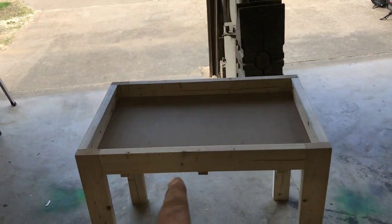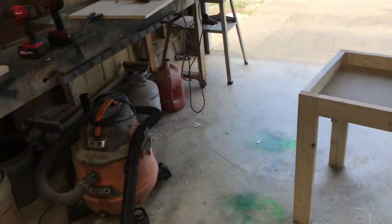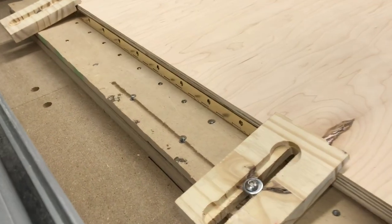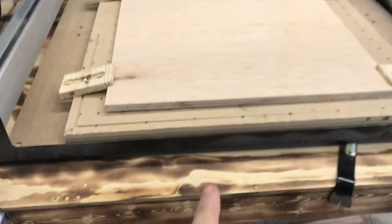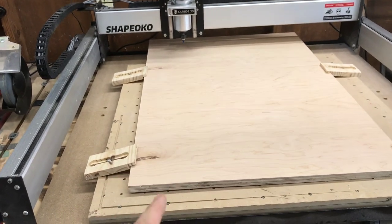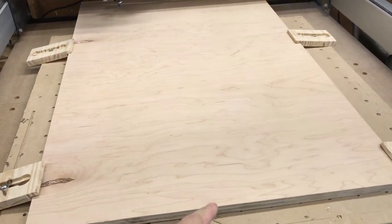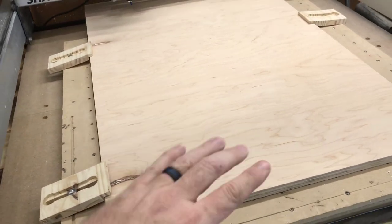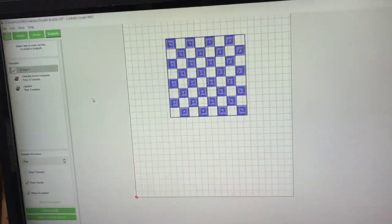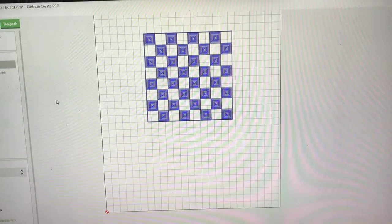Okay, so I took the top off. I'm going to go ahead and press my luck. You can see right there is the hinge. I just left that part on. So there's the top, and of course, it's longer than my Shapeoko is. So I measured center. Center's 19 inches. So I'm just going to go from here and forget about the other end, and I'm going to attempt to cut this checkerboard pattern.